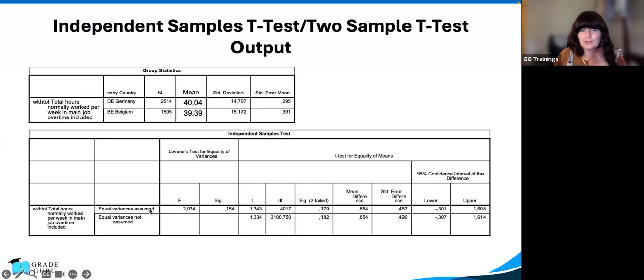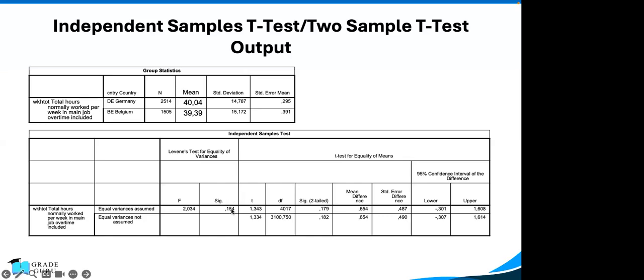Because I'm not going through the theory and that explanation, I want you to remember this. If your p-value is high, meaning higher than 0.05, stick with the top row. Okay, so high, top. Follow the top row. If it is lower than 0.05, go to the bottom row. Okay, and since it's high, yes, question?